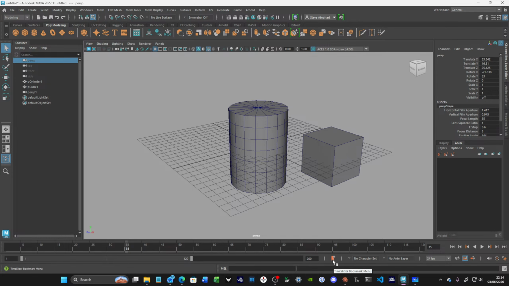We've got bookmarks for the time slider. For instance, if you had a couple of thousand frames, you can put bookmarks in there. We've got the standard sort of playhead for that, 24 frames per second and so on. Down here we can put commands and see what different commands happen here.